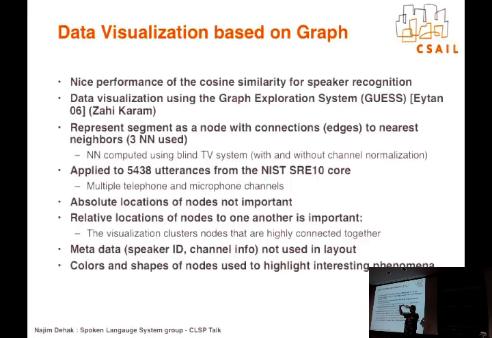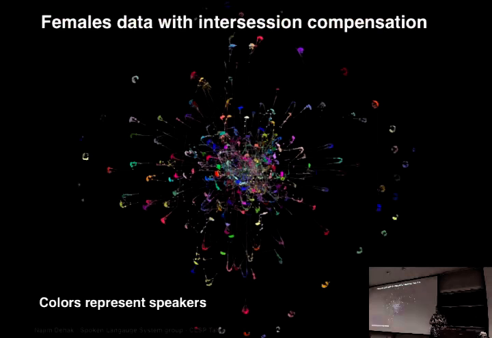So we have a graph, and we use Gephi software to visualize this graph. And this is what happened. This is female, so the colors are by gender. These are clusters, so you see sometimes there are some connections between neighborhoods, and this is the cluster by female. This is the whole system, microphone and telephone data. We were actually the first ones at NIST to try not to separate telephone and microphone. We modeled them together, and you can see the separation.